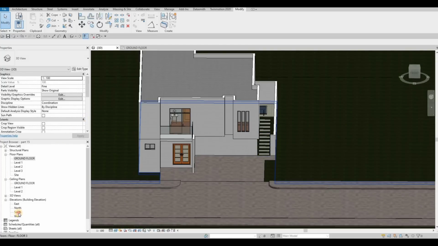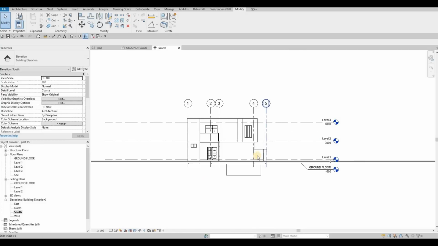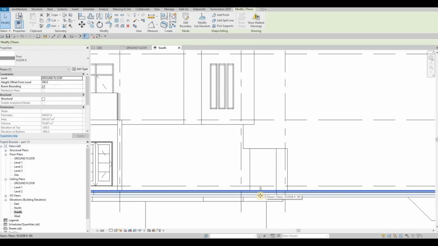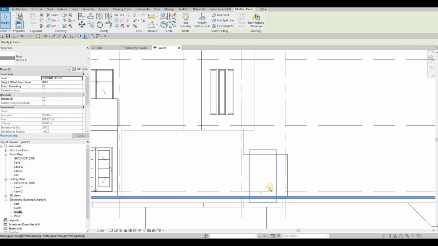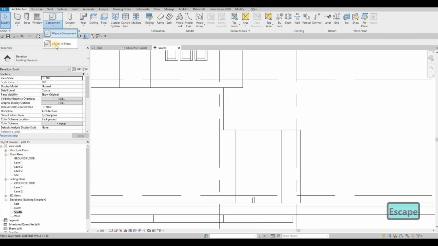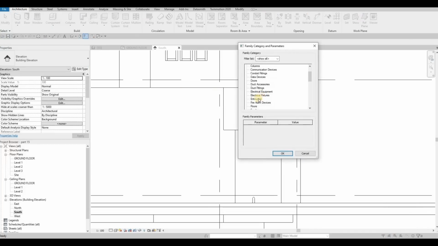So now let's go to our south elevation, and I want to just add our gate right here. So this is our ground floor, so we need to create a gate here. So let's go to architecture, model in place, and then generic model.